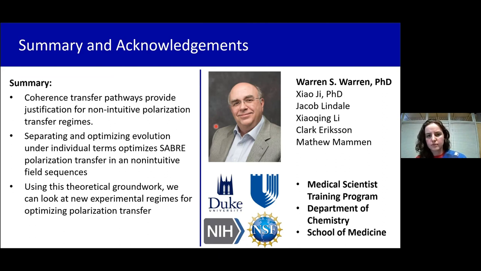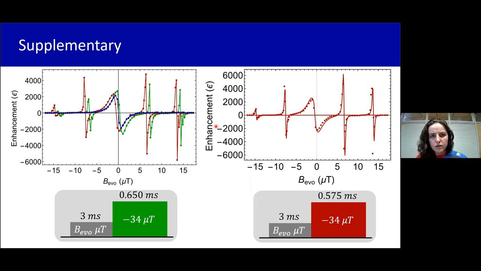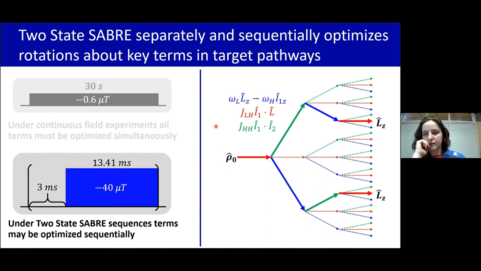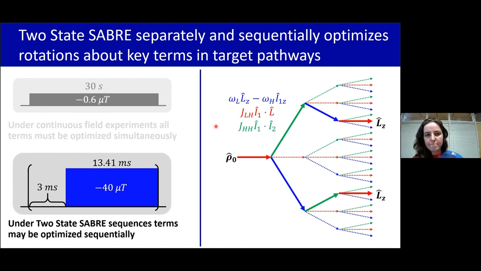Thank you for this beautiful talk. Could you show the slide again with the blue, green, and red arrows showing the different things that happened during the states — where you're selecting the pathways? I got a little confused on that slide. I was wondering if you could clarify which parts optimize the red arrows and which parts optimize the blue arrows. I see now — the green is basically the symmetric counterpart of the blue. So my question was going to be whether it makes sense to think of a three-state method where you have three different types of magnetic fields, but now that I recognize the symmetry in the problem, I think I have my answer.